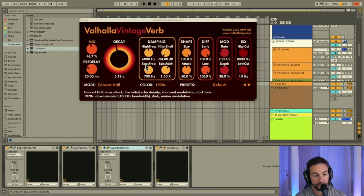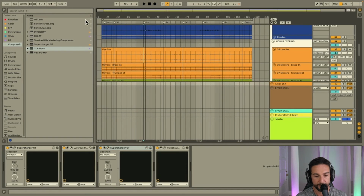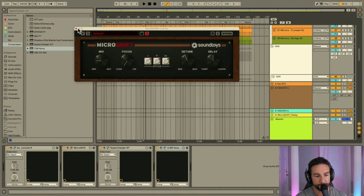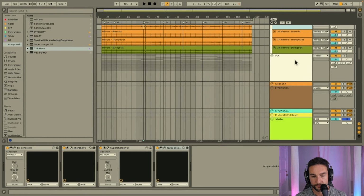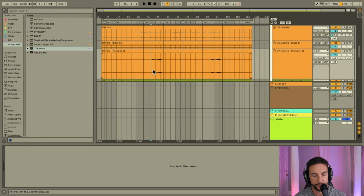Then going into this Valhalla verb, because I just couldn't get enough decay out of that plate. So I added this Valhalla verb on the back end of the effects chain to give it more tail. I got it set to 5 seconds, about a 50% wet dry. And just trying to make that sax super, super huge on the reverb. Sounds good. Didn't really have to do much EQ on that thing at all. Awesome. Didn't really touch the strings or anything. Everything just kind of got some trumpet here.